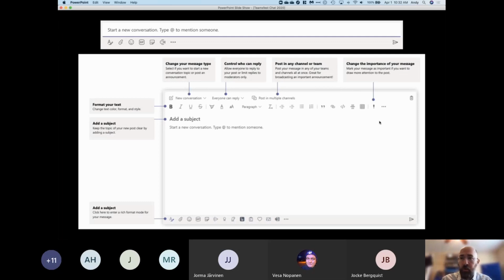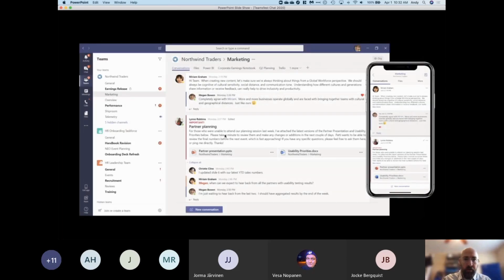And one thing that you can also do is change the importance of your message. I can set the importance and give it an important designation. Now I'm going to bounce back to here. This is an important designation right here. There's also going to be an icon on the side, a red exclamation point. That indicates that something is important inside of there.